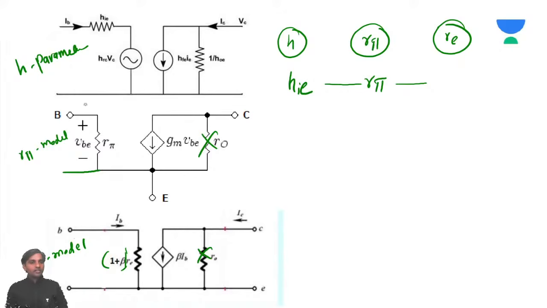The same current IB is flowing here, IC is flowing here. Even this is also infinite. As well, high input resistance and high output resistance will be there, right? That's the reason why we also neglect this. So what is its RE then? RE is the same as 1 plus beta, or not. So you can see here, in the H parameter model, HIE is the input resistance. For the RPi model, RPi is the input resistance. For the RE model, 1 plus beta into RE is the input resistance.